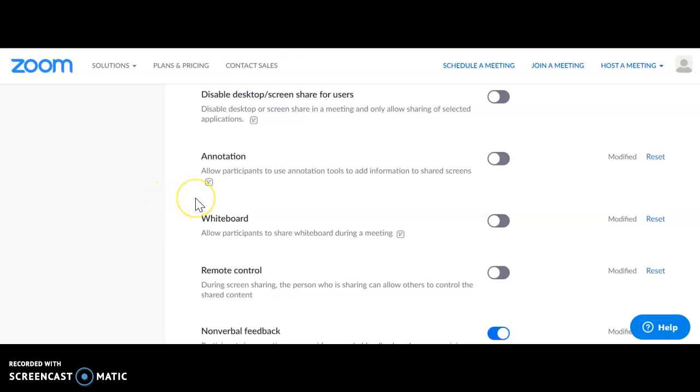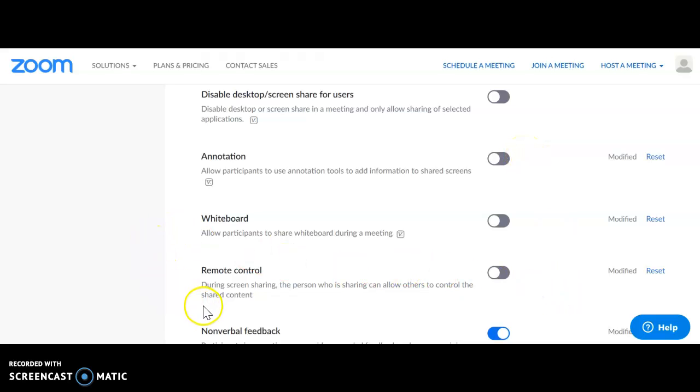This one was a tricky one right here. I didn't realize that when I shared my screen, students could highlight and draw onto the screen that I was sharing, and then everybody else could see what they're highlighting and drawing. And so I turned these two things off. They cannot annotate and they cannot use a whiteboard on what I have shared with them. Now, if you want to, after you've established the rules and talked to them about it, then you can re-enable it and tell them about it. But I definitely don't want them writing notes to each other or anything like that while I'm teaching.